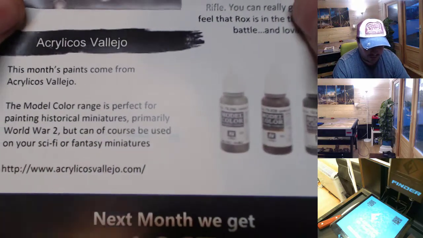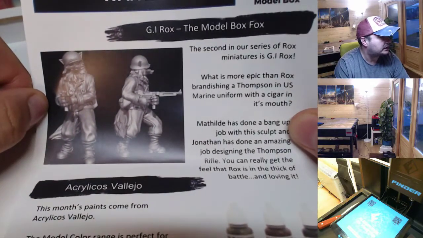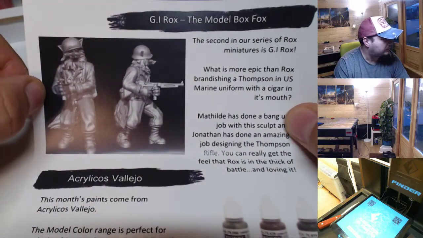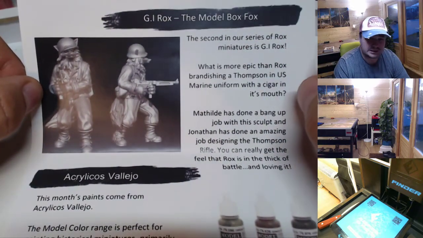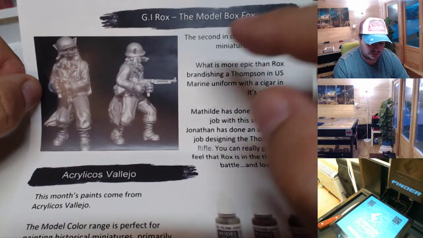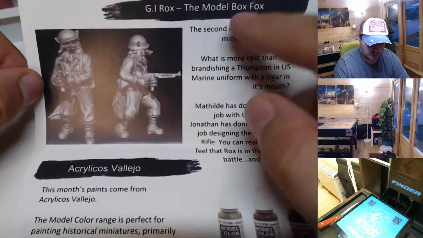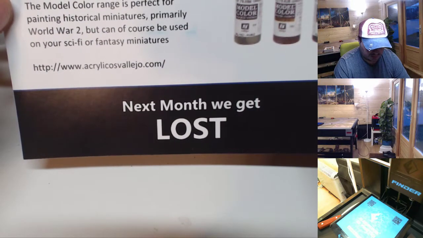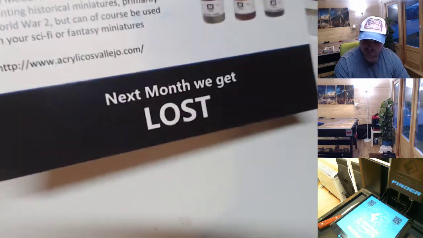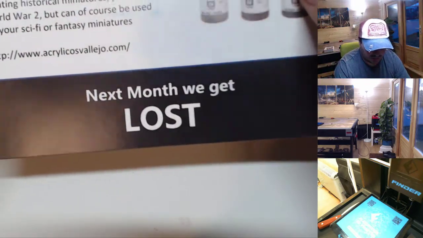And there we go, GI Rocks, the model box Fox. There she is. Sorry, I didn't have her on camera. So I think it's every quarter, every 3 months, you're going to get a unique sculpt of the model box Fox, which is very cool. And then some paints from Vallejo. And obviously nicely geared to the models that you've got in the box, which is another nice thought.